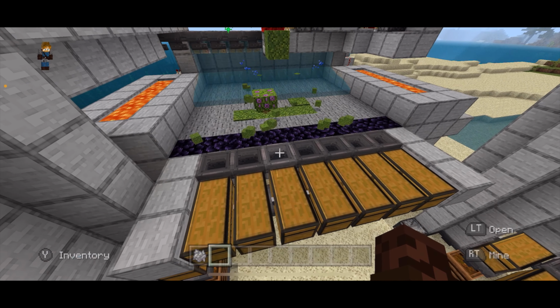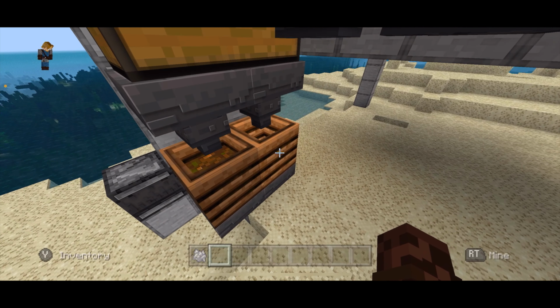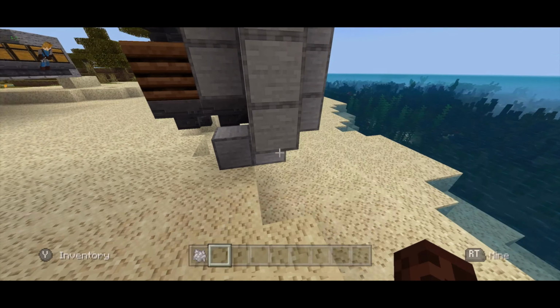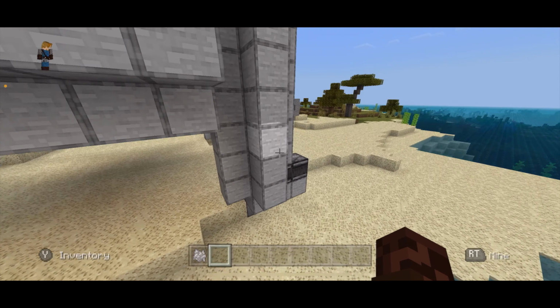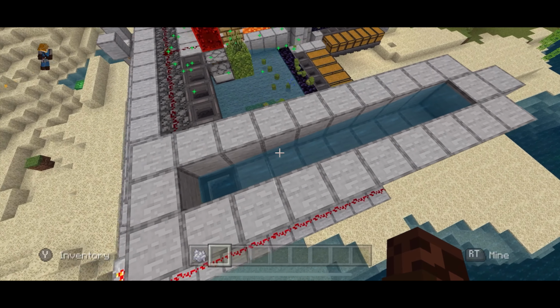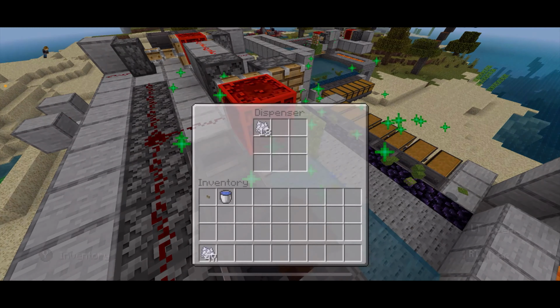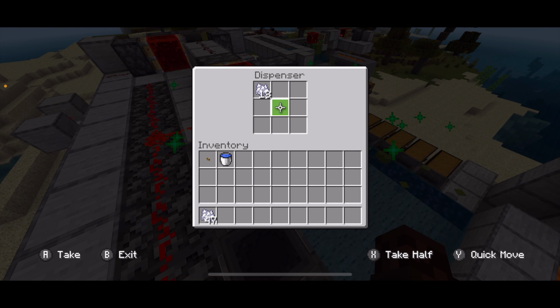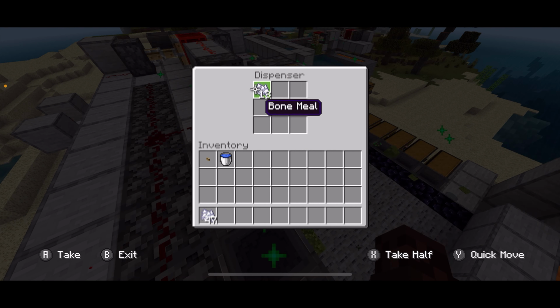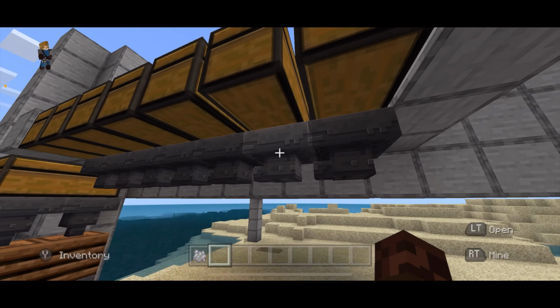Everything is coming down into these hoppers, which is coming down into these chests, which is flowing over here, filling up the composters, creating more bone meal. That bone meal should be going up this item elevator. It is. It's flowing down here to these hoppers, coming back in here, and it will eventually start multiplying our bone meal. Okay, and as you can see, our hoppers are getting backed up.